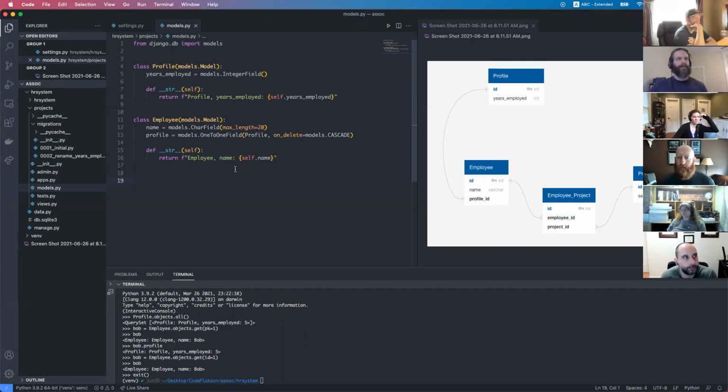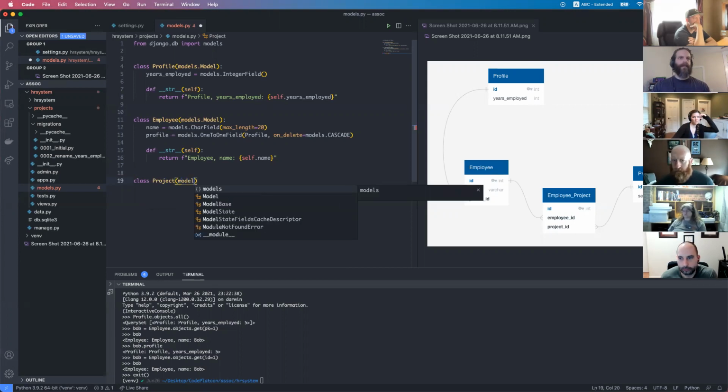So it'd be class project, in parentheses models.Model, and then the colon afterward?